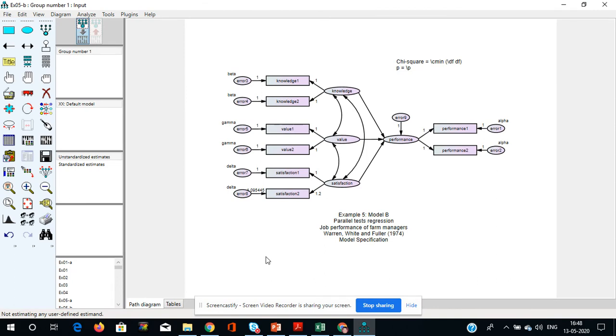So this is the model we are talking about, related to the warren.sav file that we talked about.